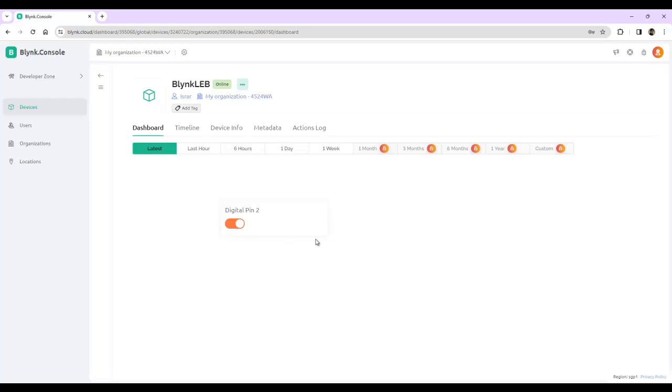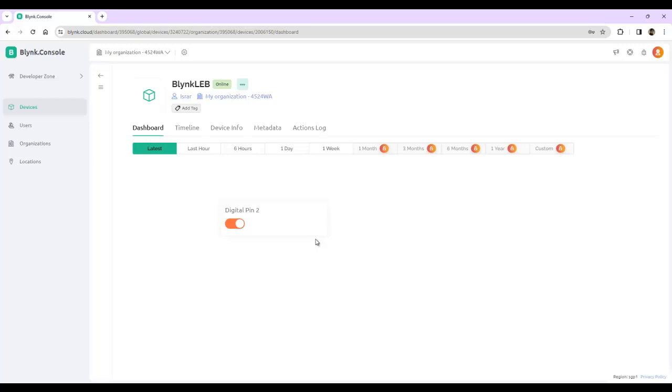So this is a simple example of how we can use the Blynk platform to build simple IoT applications. Our application is not yet built. This is just a mechanism we can control our device through this platform.